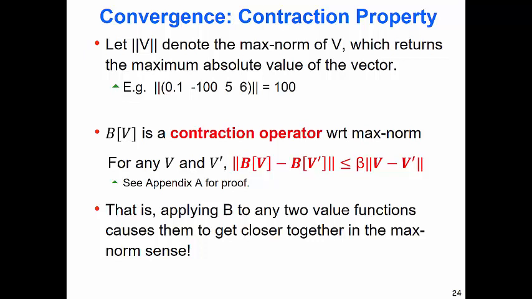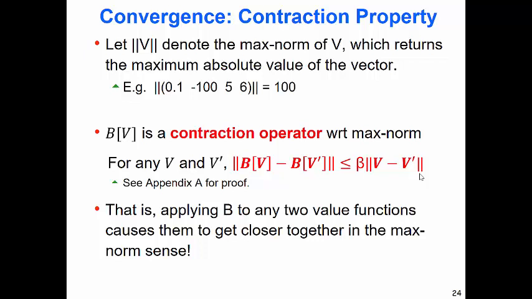The details of this are mathematically like this. This is the distance of the original value functions, the max norm distance, which returns the maximum absolute difference between any state value. It's saying that if you apply the operator, the distance is going to be less than or equal to beta times this distance, where beta is greater than or equal to 0 and less than 1. So the new distance has to be smaller than the original distance, and it's multiplicatively smaller, which is really convenient for us.